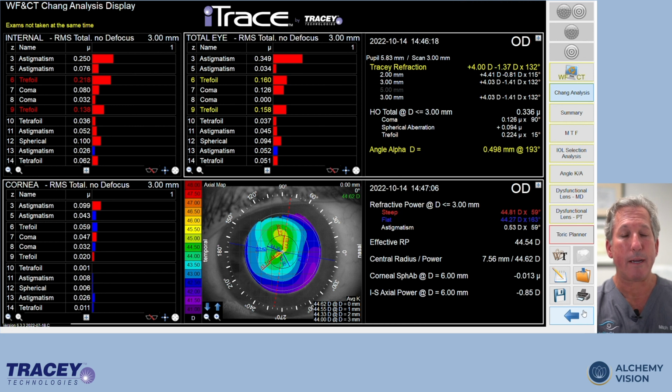The ways that we can do that in a patient like this is to use either a spherically neutral lens, or a lens that has positive spherical aberration. There are ways to cause positive spherical aberration in a lens, and one of those new lenses that we have are the light adjustable lenses. So if we actually start from the minus side on the lens and then induce flattening of that lens, we can actually effectively neutralize the spherical aberration because we're going to induce some positive corneal spherical aberration by performing a myopic treatment in the light adjustable lens. So that's one way that we can do that, and that's exactly what I chose for this patient.